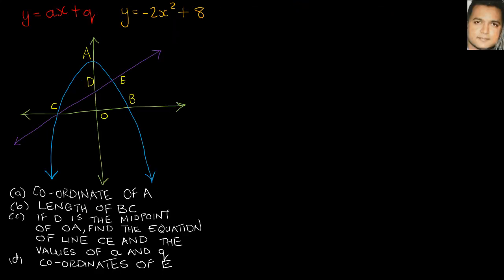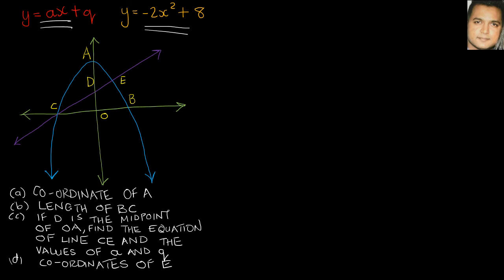Okay, so what we have in front of us is two graphs on one plane. By looking at this, we know from the information given, we see that this is the equation of the parabola, this is your equation of the straight line. Not much is given on the straight line, but obviously from the information we gather, we will formulate that equation. So let's start.